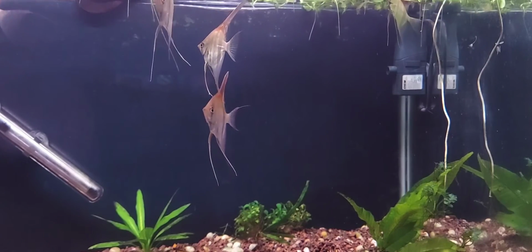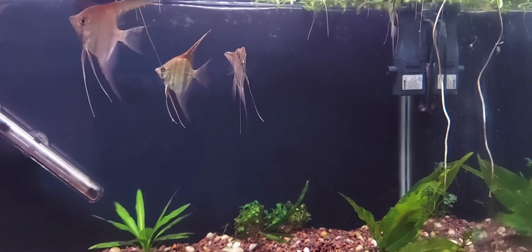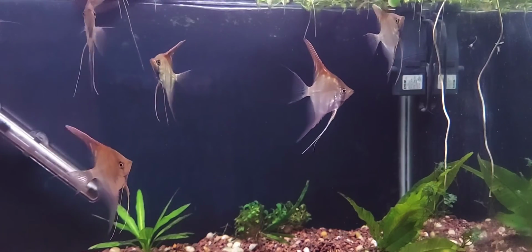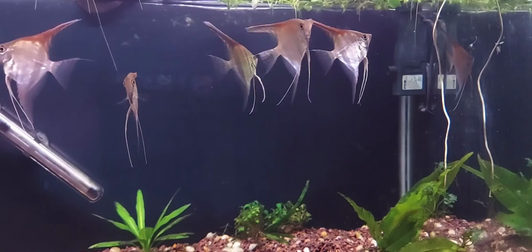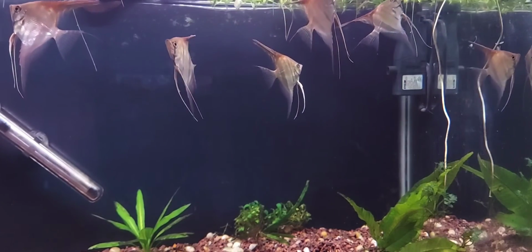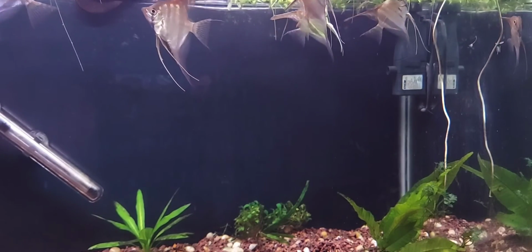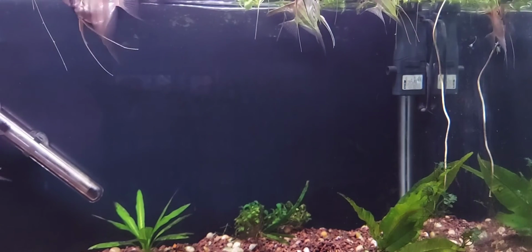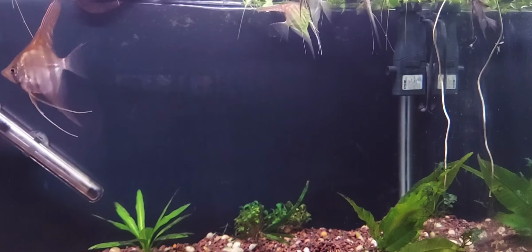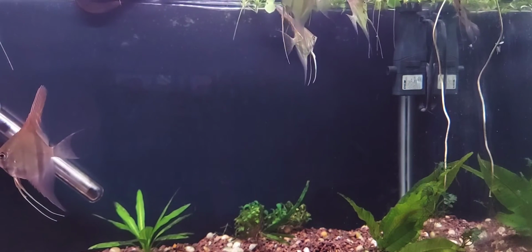But these aren't. These are purebred Manacapuru. Feeding, another important aspect, because more than likely, when you buy these angelfish, you're going to get them at nickel, dime, maybe quarter size. So they're babies. They're real little. So you're going to need to feed them at least 4 times a day.